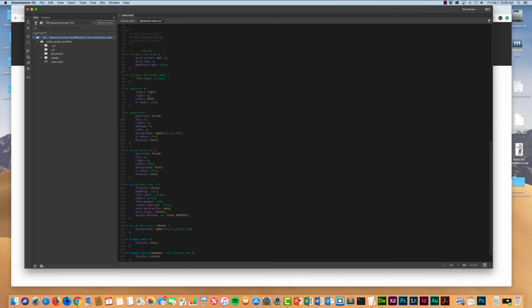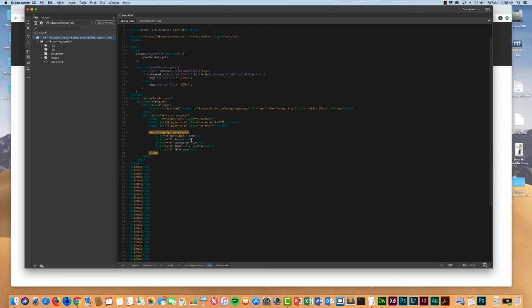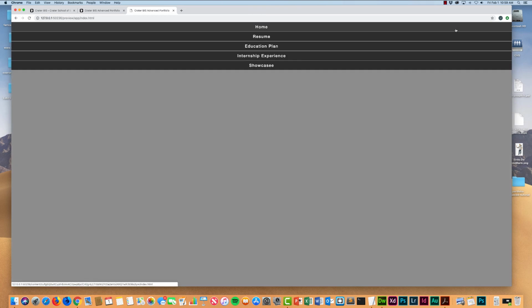And I believe that should take care of our navigation menu entirely. So let's go ahead and test it out. Go ahead and save that. Come over to our source code there, make sure I got everything there. And then tab over to our design, and then click on the menu, and boom, it works. So when you have that hover property, that's that 10% overlay that we did. And when we off click it, it goes away. When we click it, it's there.